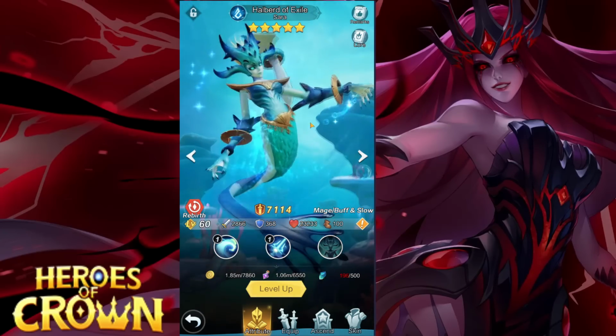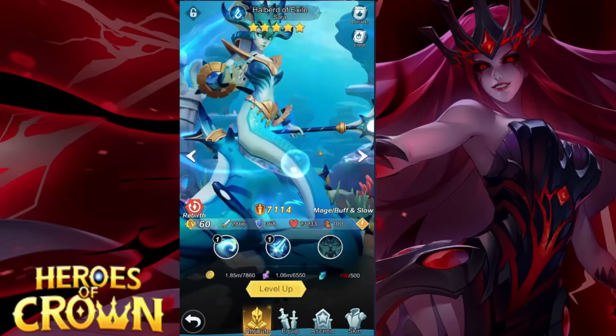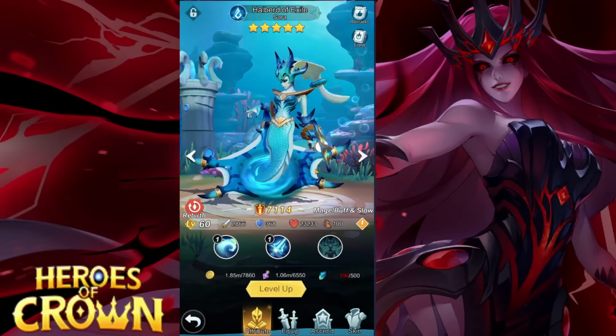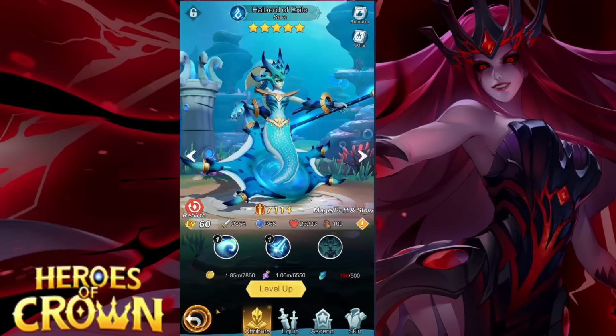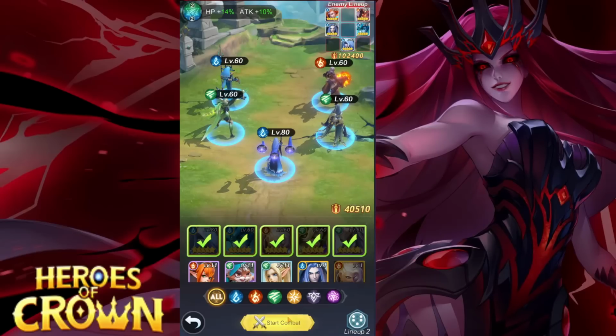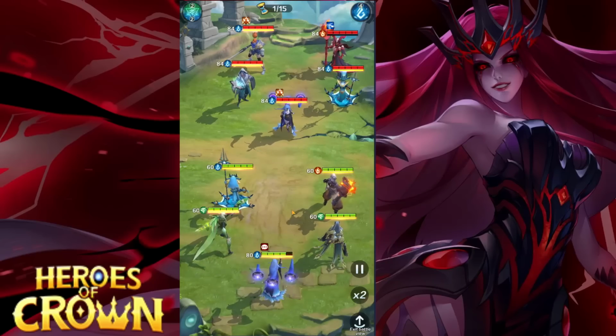So normally when you see mermaid characters in hero collectors, they're always just floating in the air, but she brought her own little water portal. Like, that makes sense, I like that. So those are just a few of the characters there. Like I said, the character design, not too bad, but other than that, it's a very typical idle game, right?